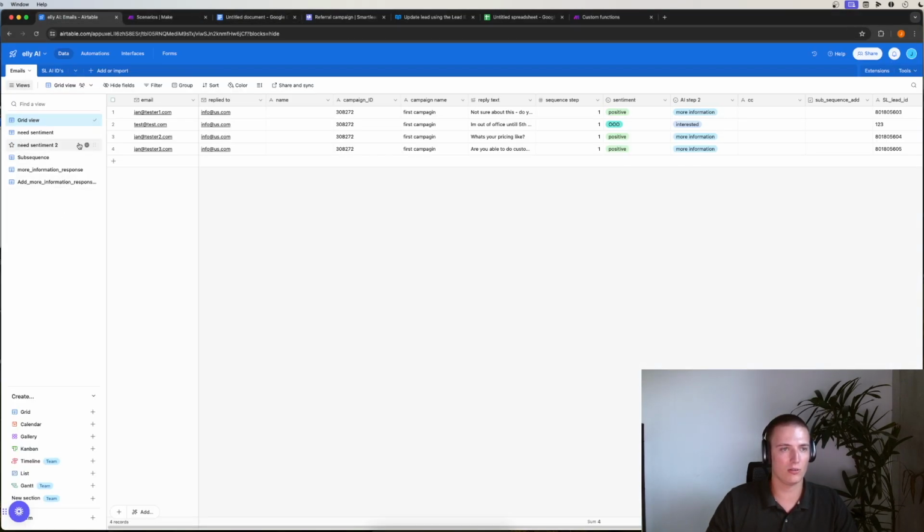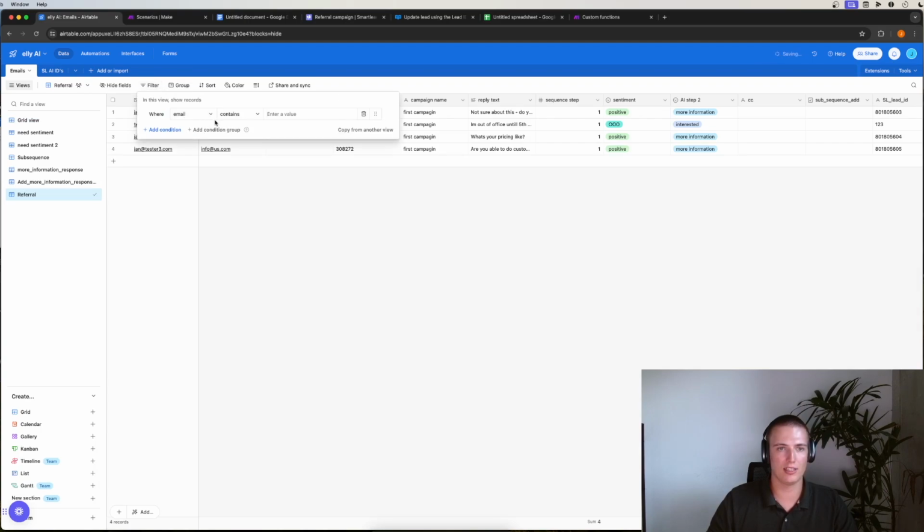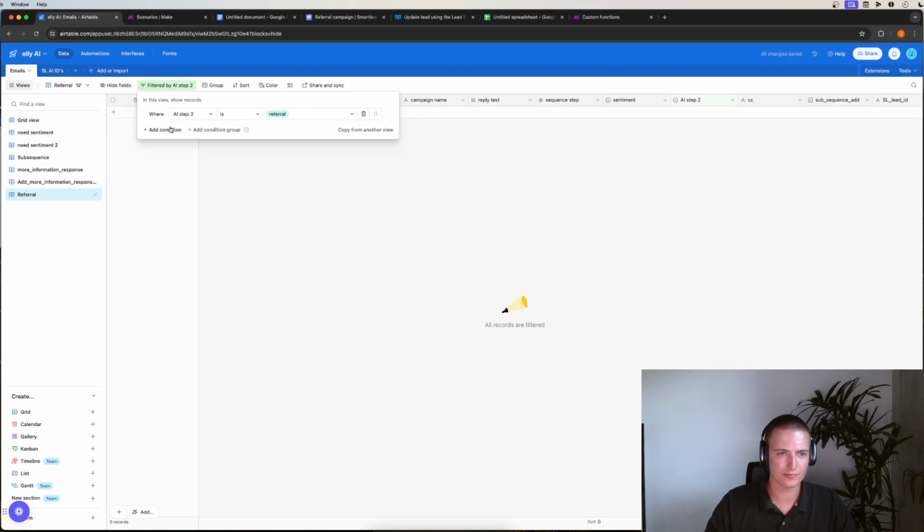So first of all, we'll add in another view. In this view, we'll do referral as the view. And then we'll filter and say that step 2 has got to be referral.